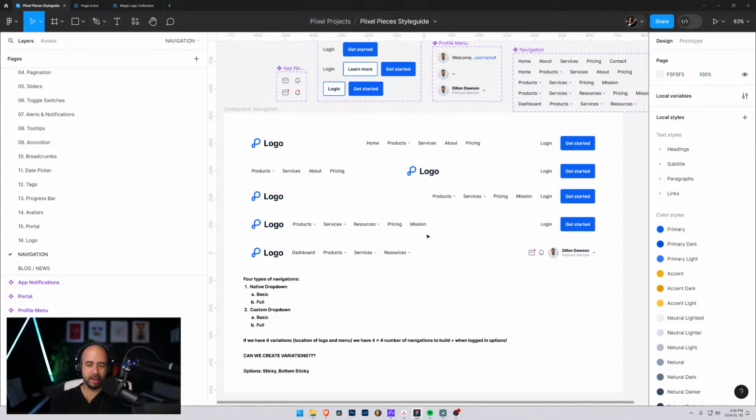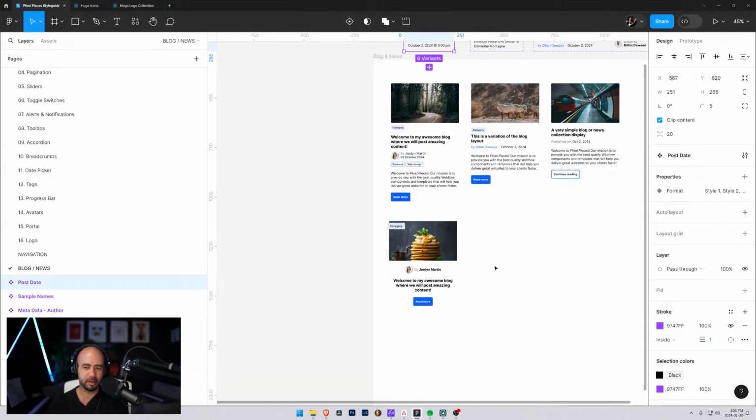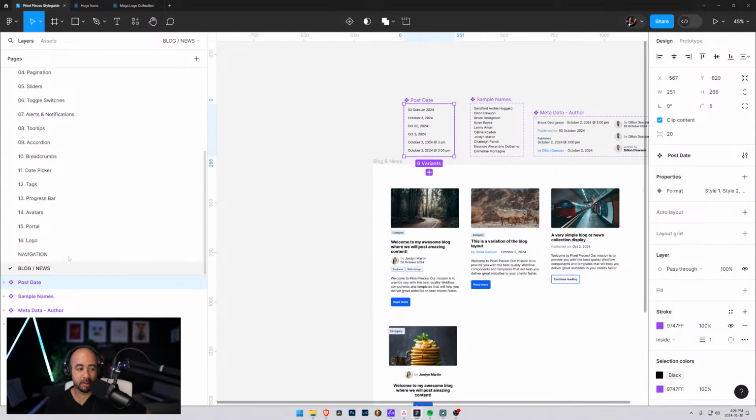So we're going to have lots of different navigations. We've got the blog sections, and we'll probably do a couple more as well. Just add some more, and even these ones are maybe kind of similar. I think I'll have to put some more thought into the design of these things. It's tough when you're trying to work with almost dummy text and dummy information and build components for a website that doesn't exist. So you have to think about the best practices and what standard things people are going to want on a website, especially on a blog section.